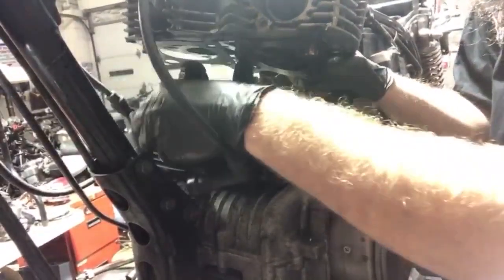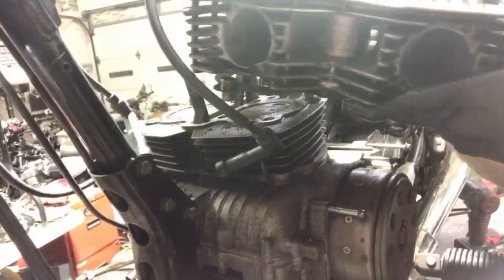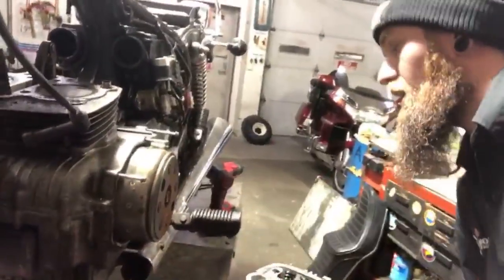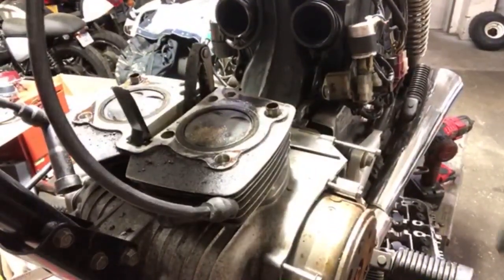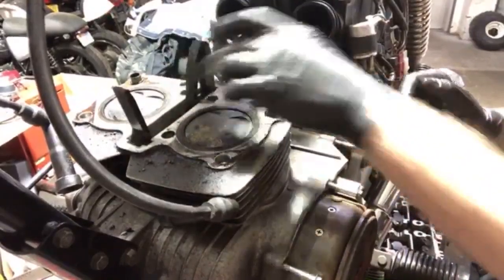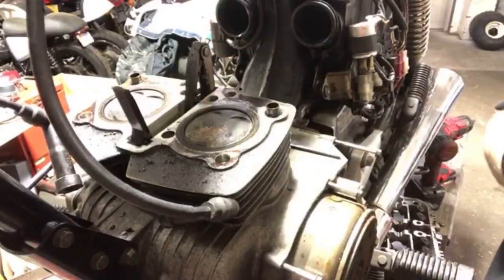All right, let's lay this over there. Oh, it was a gasket, okay. All right. There's our head. We'll look at that more in a second. I only got two hands. All right. All right, we're getting to some more meat. A tensioner here. I pulled the bolt out of the back of that so I can take the head off, but this is where I believe our problem is.